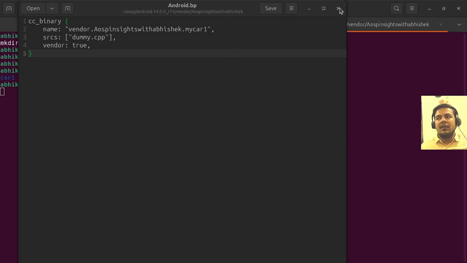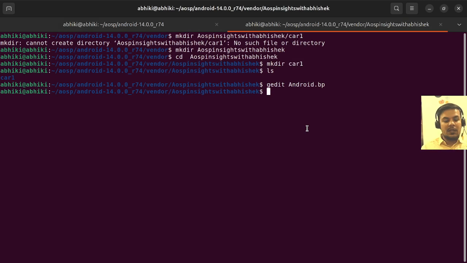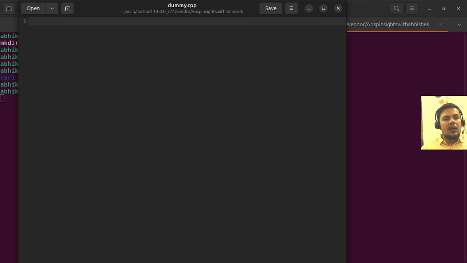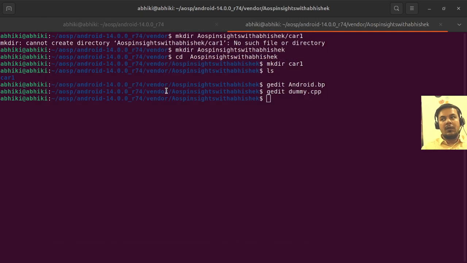Now let's write the source for this one, which we are going to compile. We will write dummy.cpp, and in that we will just keep one simple C++ program, because our focus is not on C++ coding.